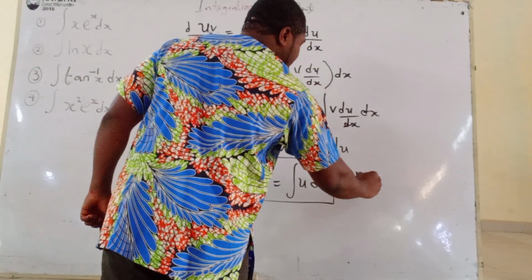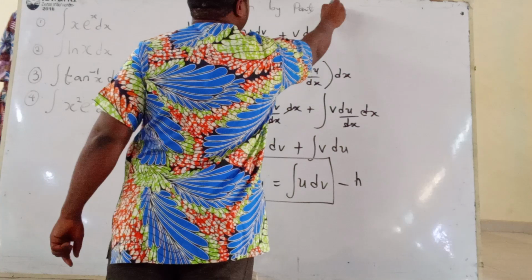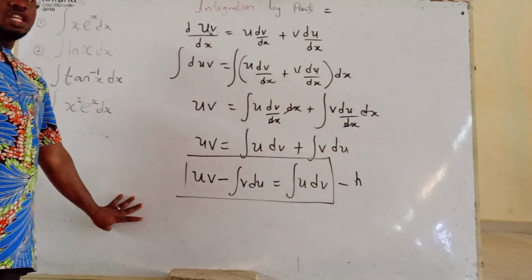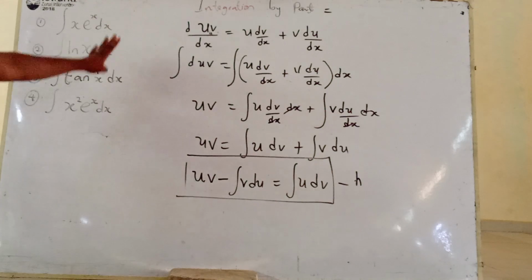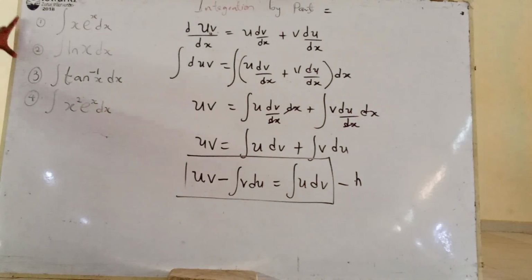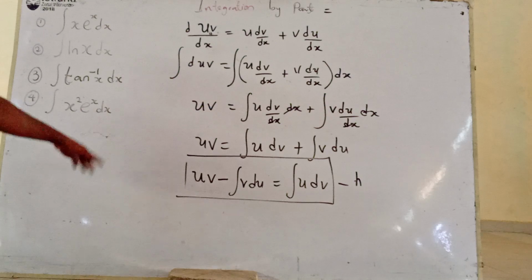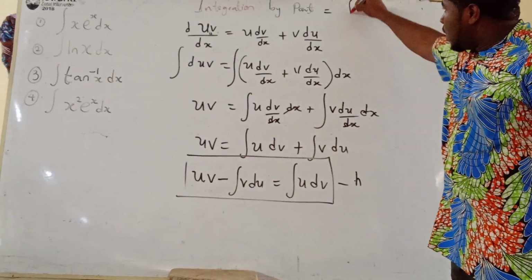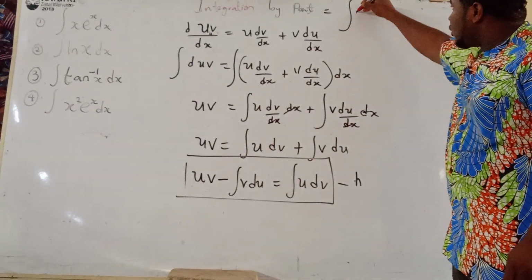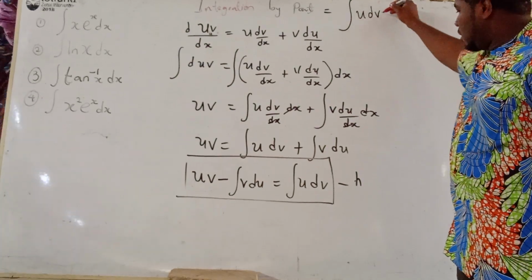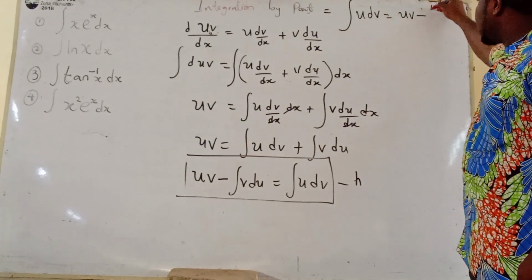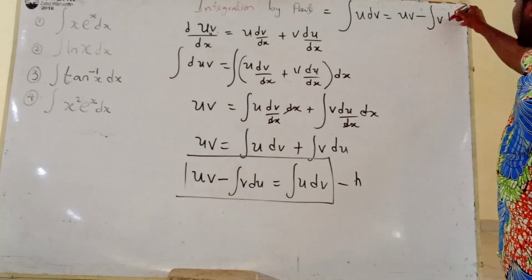Integration by parts. So we can take it up here, because I'm going to clean out this part of the board, then we're going to be solving this. Are we together? So what is our formula? Somebody should call it for me. Our formula is what? Integral of u dv should be equal to what? uv minus integral of what? v du.